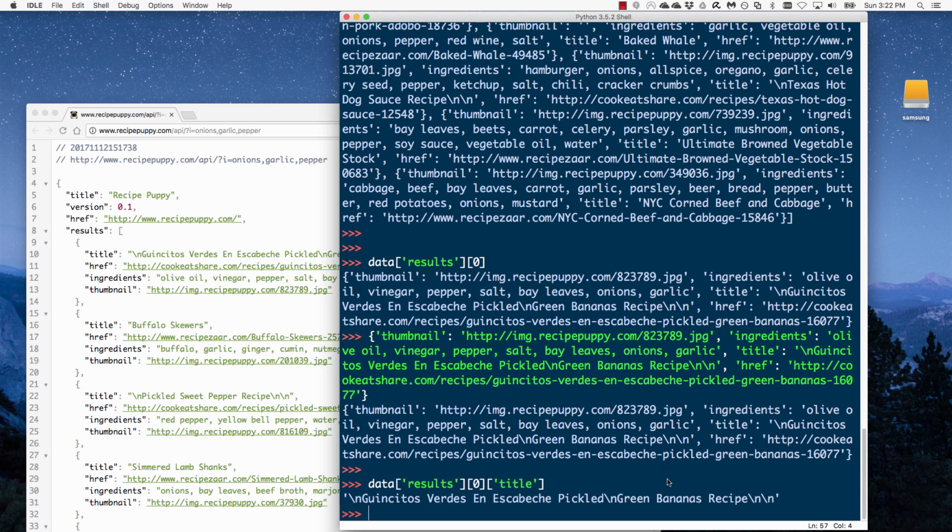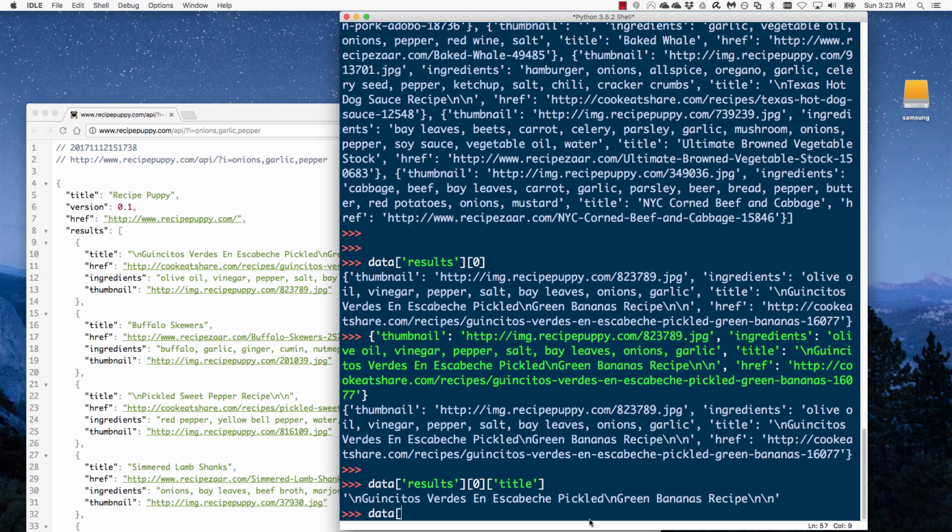Awesome. Now, one thing that's kind of annoying is some of these have these newline characters on them. If you do a Google search for how to remove newline characters or white space from the end of a string, or even from the beginning of a string, there's a string method called strip, and strip will just remove anything that causes white space at the beginning and the end. I think there's also an lstrip that'll just do it from the front, and an rstrip that'll just do it from the back.